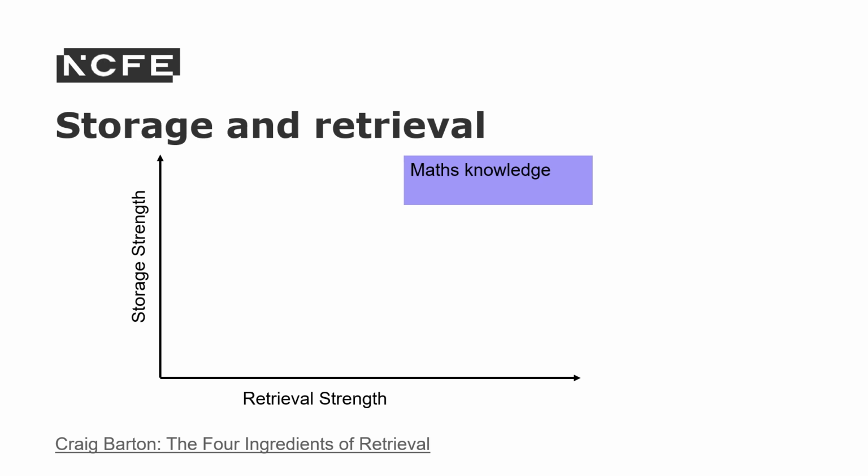However, all too often that is not the case. So we're going to think about how our own memories work now. And we did this as a group activity. So if we consider point A as something that perhaps I told you 5 or 10 minutes ago, it might have a high retrieval strength because I only mentioned it a short time ago. However, if you try to remember it in a week, it's unlikely you'll be able to remember it. The storage strength is weak because you may not have any reason to store it.